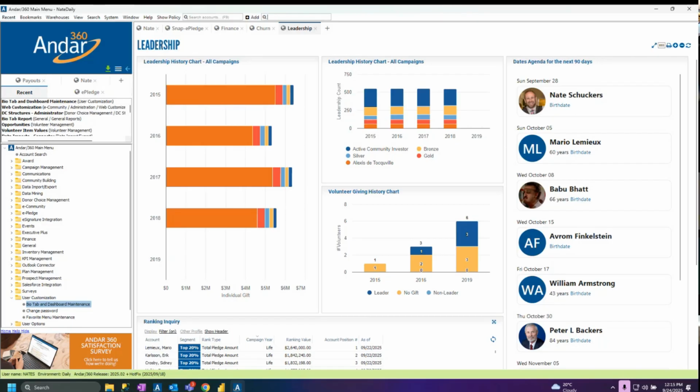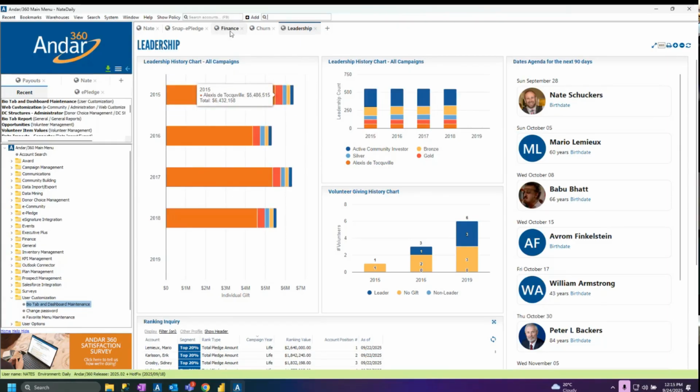So the idea behind these BioTabs and dashboards is you can set them up so that they're maybe a little more role-based if you want. Maybe the whole organization really does look at this leadership information and everybody can access it. However you want to do that, but in this example, this might only be useful for people who are looking at your leadership information rather than the nitty-gritty transactions and finance information.